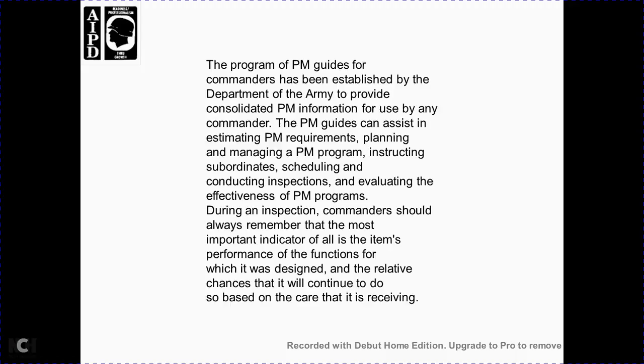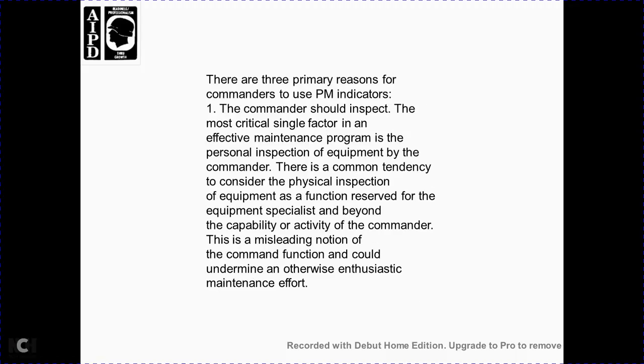During the inspection, commanders should always remember the most important indicator of all: the performance of the function, which is designated to reduce the chance of continuing failure for the item that is receiving care. There are two primary reasons for the commander's use of the preventive maintenance indicator: the commander should inspect the most critical single fact, the effect of the maintenance program.